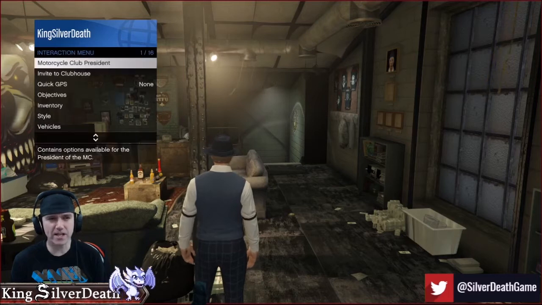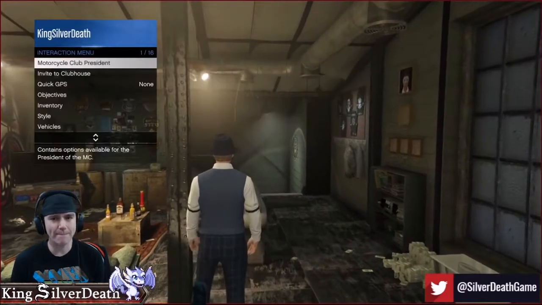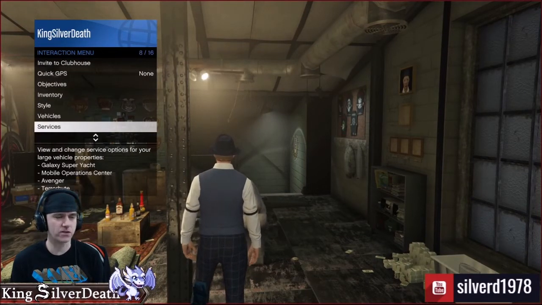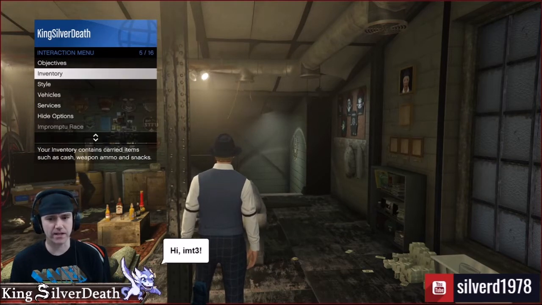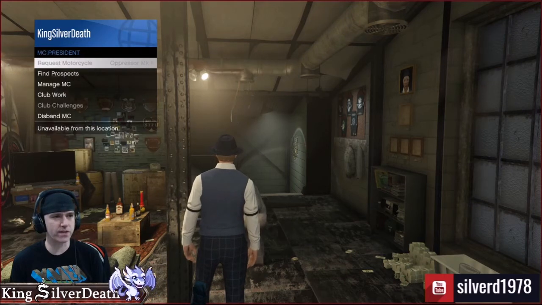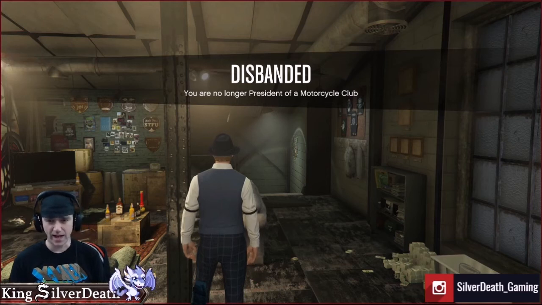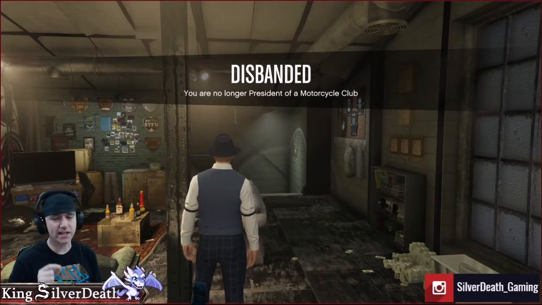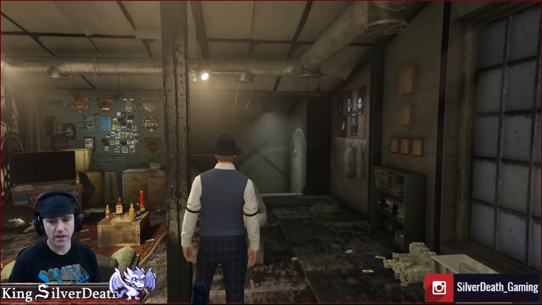I want to say that the Maze Bank West office is also 200 grand for a CEO business, and you can do VIP work then. And there's no cooldown. Apparently, you can do VIP work regularly, but yeah, you can literally do work for the club or for the VIP or for the CEO, and that's whenever you're just the CEO. There's a lot more money to be made in the CEO, in my opinion, but each one's different.